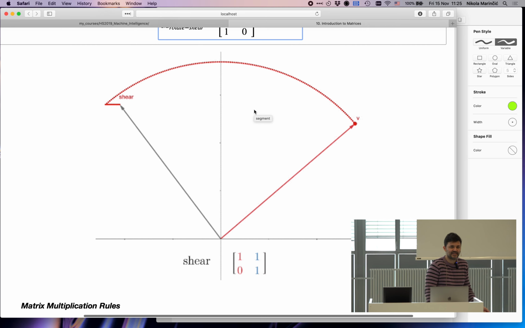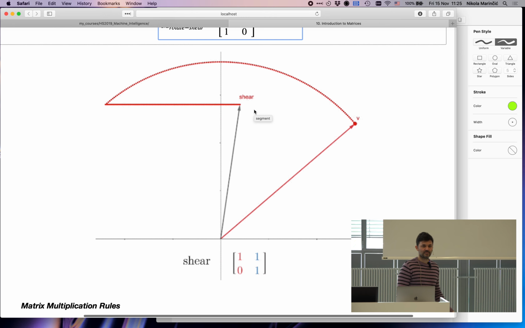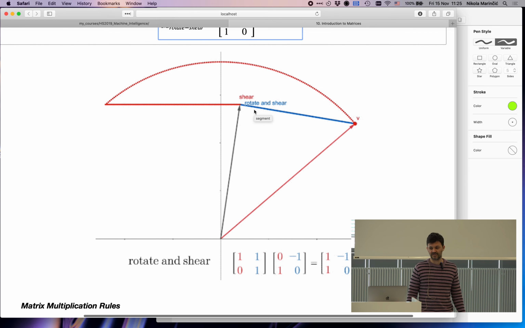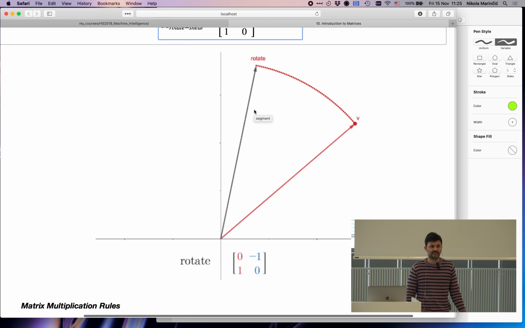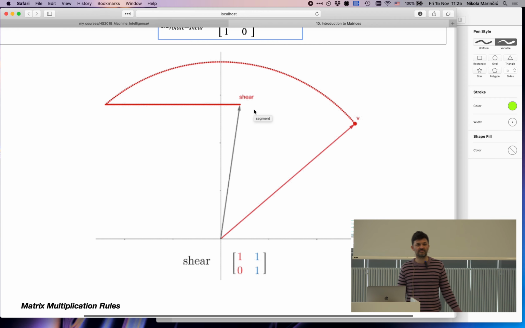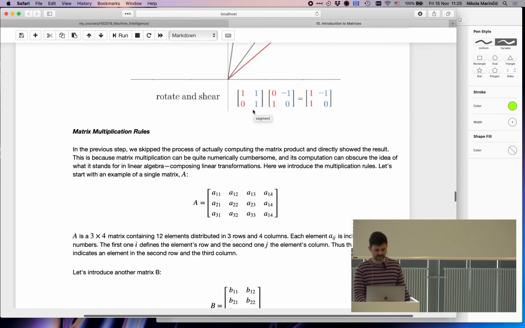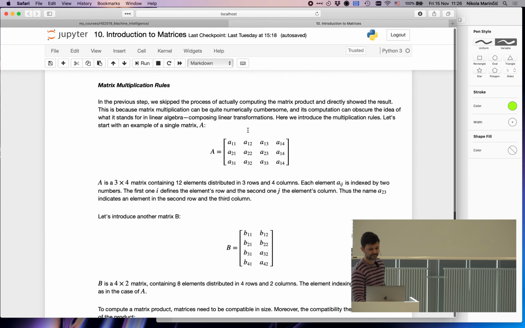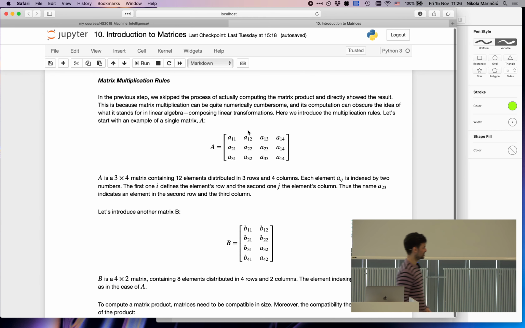Actually, it makes linear algebra itself useful, because without this, it's much more complicated to think about operations. But with this, matrix multiplication allows you to compose different transformations of space. And this is why it is great. This is why it is useful to learn what matrix multiplication is about.